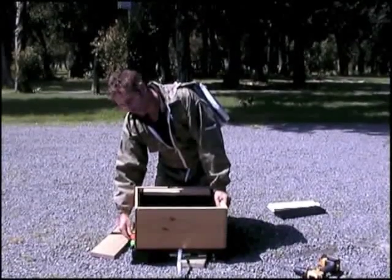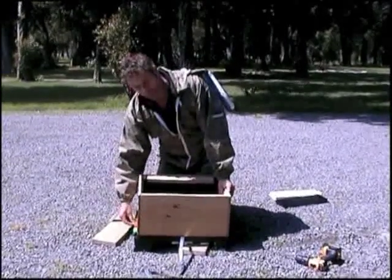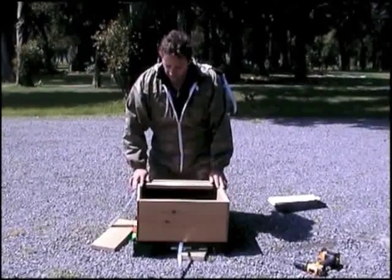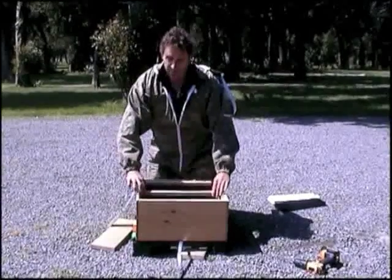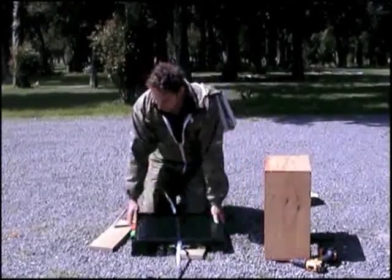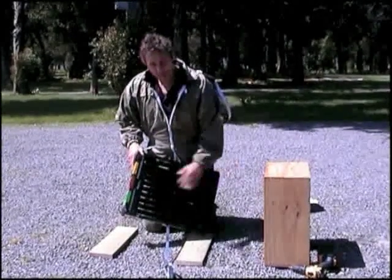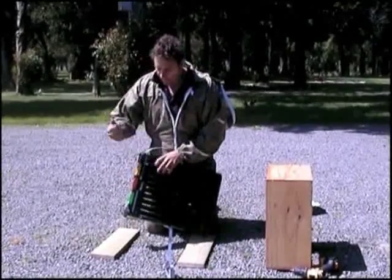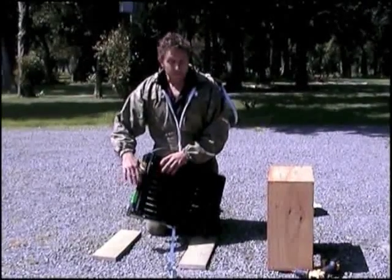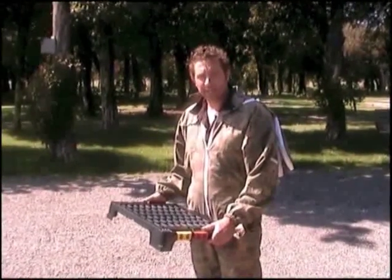Sometimes the catch at the front that stops the hive from moving into the winter or summer position will be pushed down, indicating a slight variation in the grooves along the top bar. You'll notice the frame gets caught on the catch. A slight change has been made to the clip with a small recess taken out of the back. If frames are still catching, you can use a knife to reduce the height of the clip very slightly, and that will stop the frames catching when moving it back and forth. Good luck with using it, and if you have any helpful suggestions or comments you're more than welcome to share them.